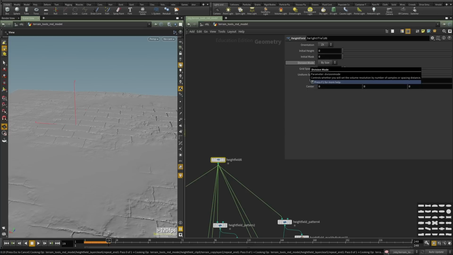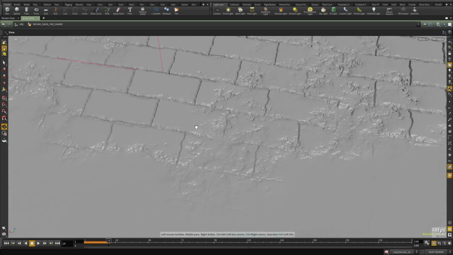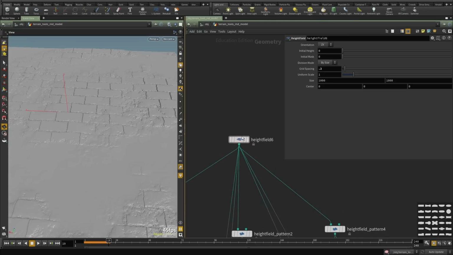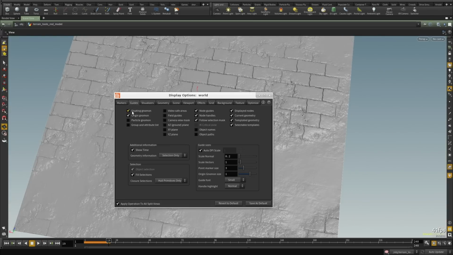Still cooking. And let's see, I think it's done. Yeah, so it's definitely very high res. So 5,000 by 5,000, and we're still looking at the volume at the moment.